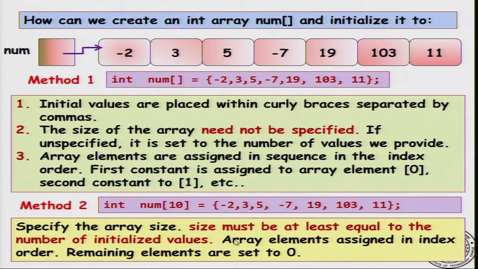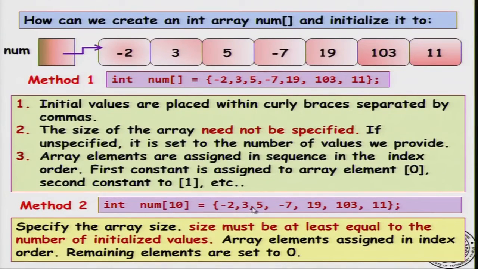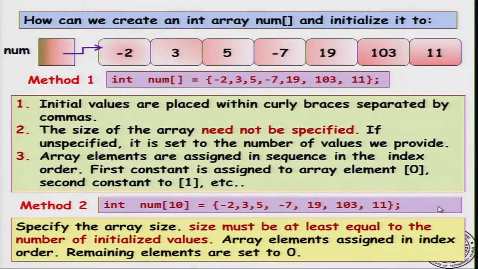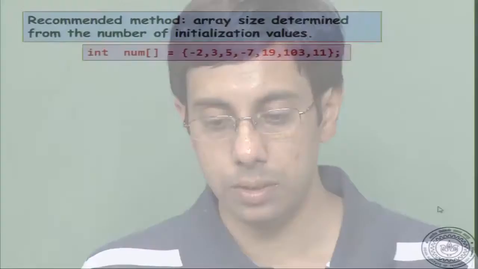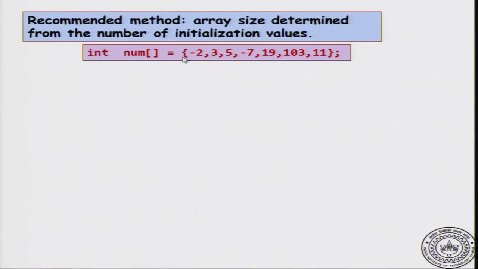Now, let me remind you that if I had just declared an array int num[10] and then put a semicolon, I had just declared an array without saying any initialization at all, then you should assume that the array contains arbitrary values, junk values. But if you initialize an array of size 10 and give only 7 initialization values, then the C standard gives you the guarantee that the remaining elements are initialized to 0. They are not junk. The recommended method to initialize an array is to give the list of initial values and let the compiler decide what the size of the array should be. If you give 7 initial values, it will decide that the array is of size 7.